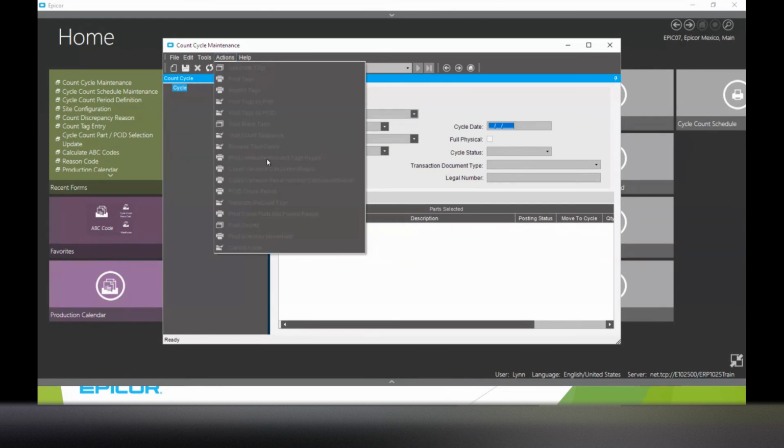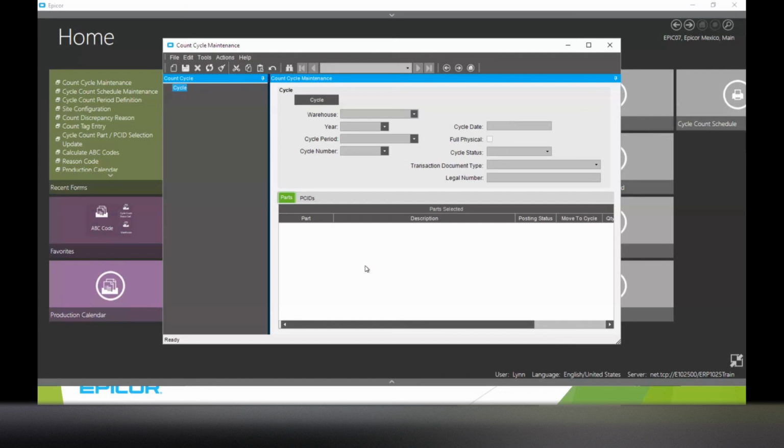Do you want to do that when you want to print it? Is it nested? It'll break it out for you. I just did the basics in this one, but the Epicor course for cycle counting goes through all that. I haven't looked at the on-demand training specific to PCID, but it is included now in cycle counting, which obviously it wasn't before.